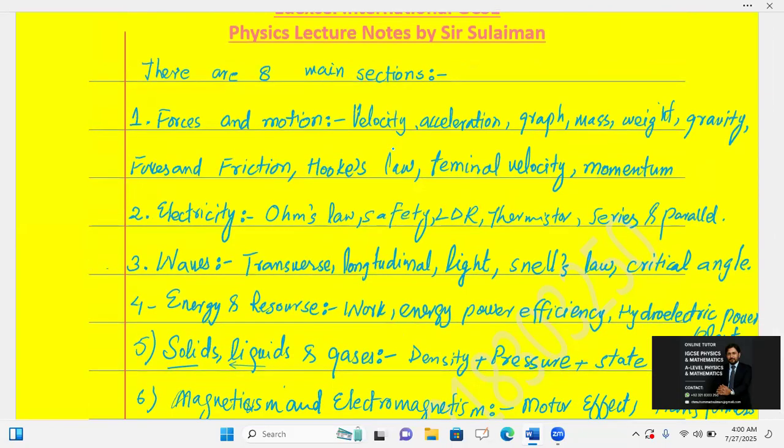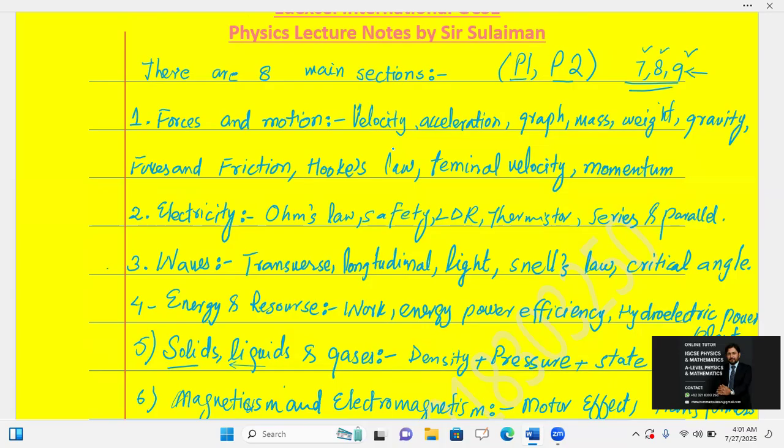There are basically two main papers, paper 1 and paper 2. I will tell you that both papers are not like in O level and IGCSE, where we observe a separate paper for MCQs and structured questions. Here, both papers are a mixture of structured questions and MCQs. Mostly formulas are given. The physics paper is very easy. For grading, obtaining grade 7, 8 or 9 is easy, and it is easy to maintain this grade in the form of A or A star.